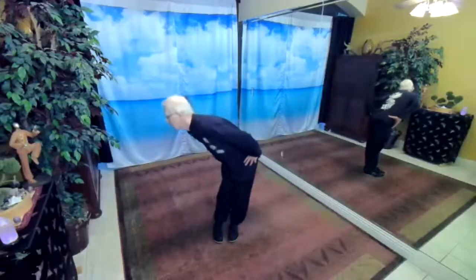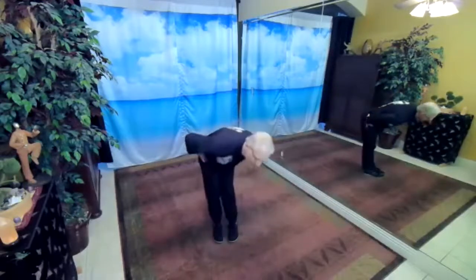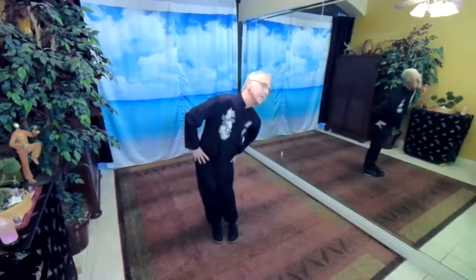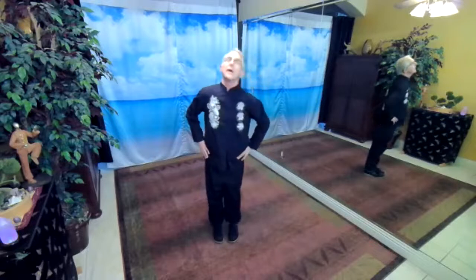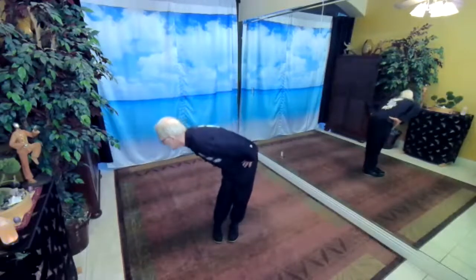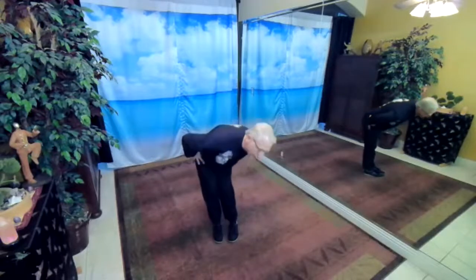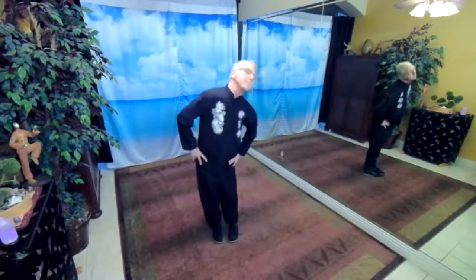So you feel it in your right hip, stretching through the back of the legs. Now we feel it in our left hip as we're pulling up. Yeah, it's a nice stretch for the side there. And then exhale down for the side of the hip. We feel it in your right hip, stretching through the back of the legs. As we come up, we're feeling it in our left hip.